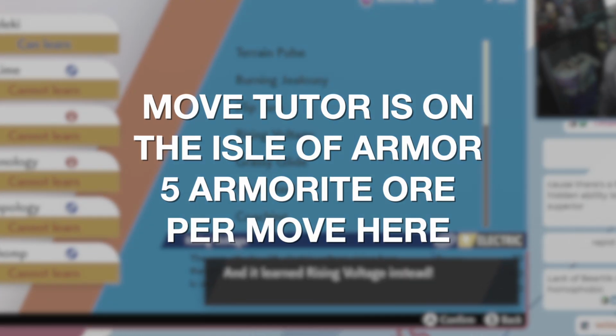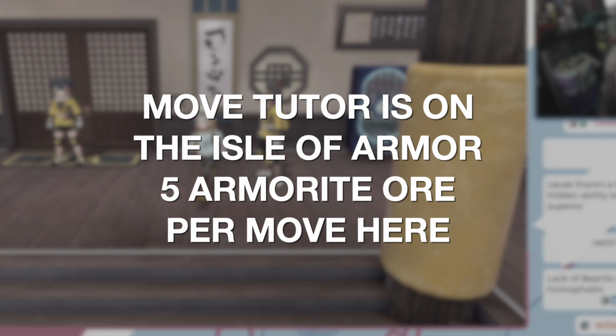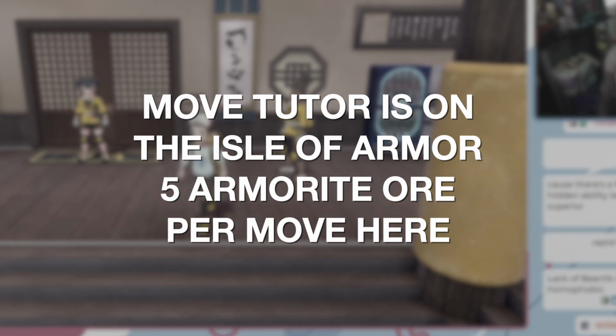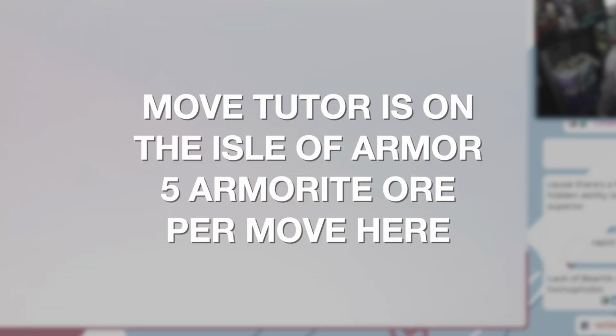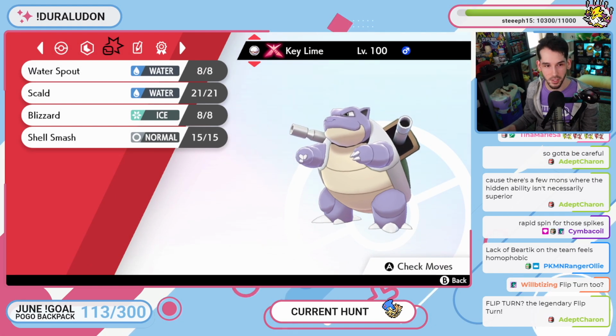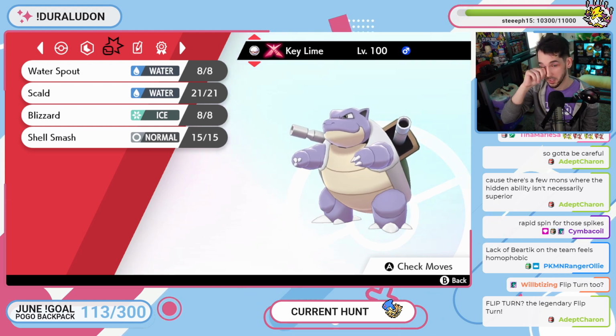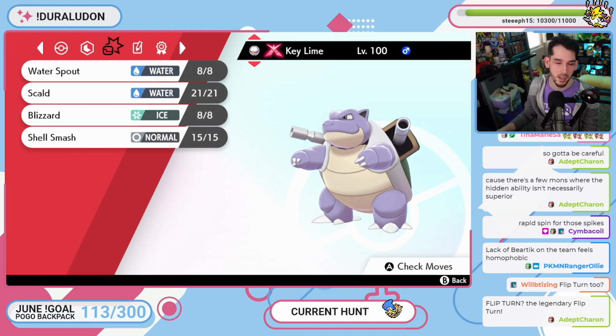I'm not saying that this is the best moveset for Eliki. I think I'm saying this is the moveset I want for my team. So again, this video for YouTube isn't going to be like, this team is perfect. And then for Blastoise, we want actually the same exact moveset, I believe. Water Spout, Blizzard, Scald, and Shell Smash.